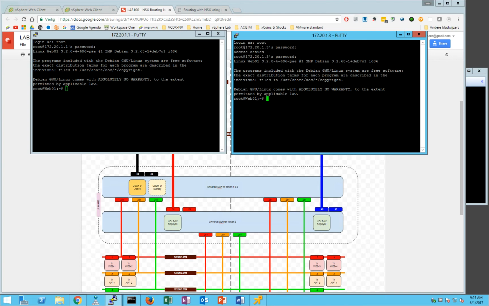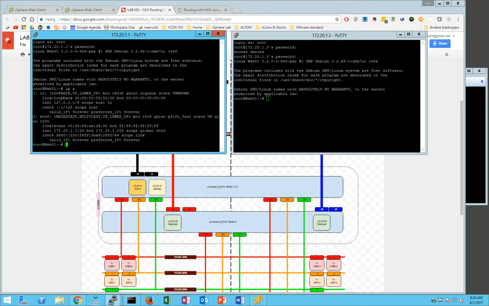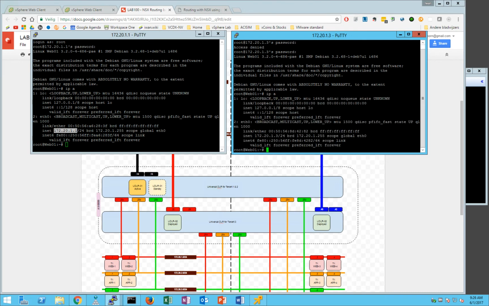You can see here that it says Web 1, but I was too lazy to change the host name. I did some cloning, some predefined deploying. But again, if you look at the IP address, this one has the IP address 172.20.1.1, and here, IPA, this one has the IP address 172.20.1.3.